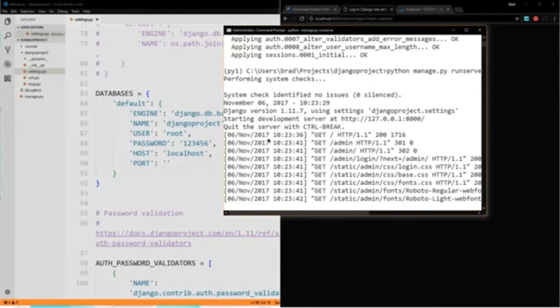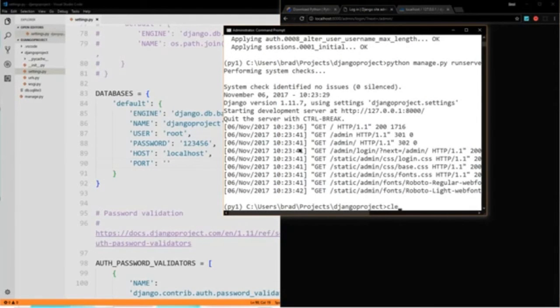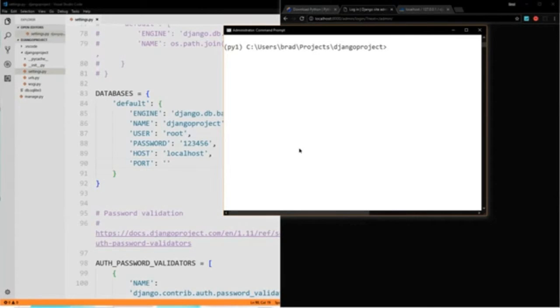So let's stop the server with Control-C, clear, and we're going to do python manage.py, and then we want to run createsuperuser. I spell that right? createsuperuser, and then --username equals, and then whatever you want the name to be.